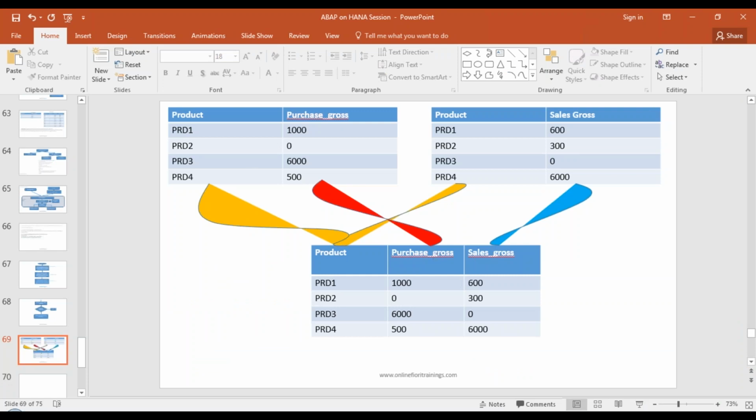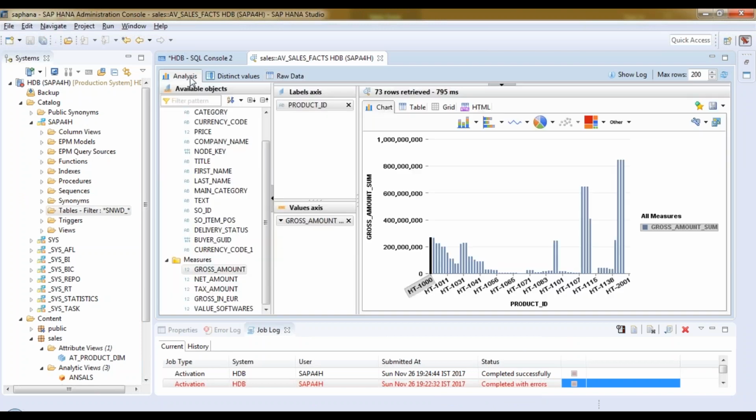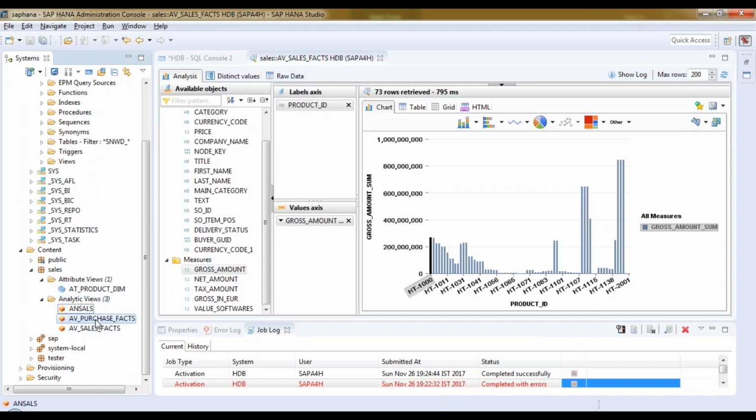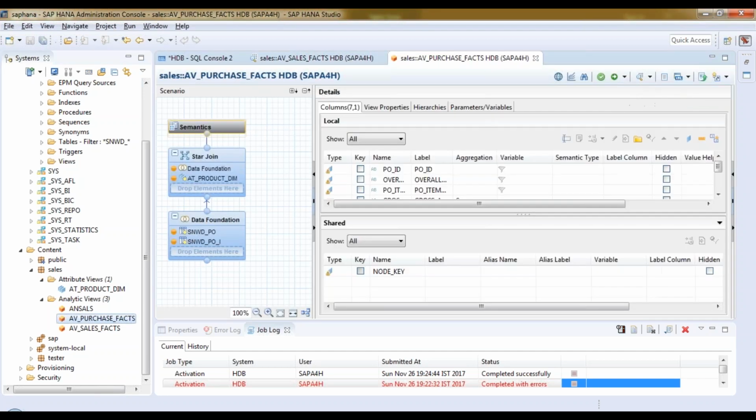And you see, to do the join, it's always better if you consider fewer columns. So first we do a projection on the data, and then we do a join of this data. My projection means I only want product and gross value. I don't want other fields which I have in my model. You see, there are other fields in the analytical model which we created, like tax amount, net amount, supplier ID. I don't want all of that. I just want the data of product, because my analysis is all about product. So I don't want other properties to be part of my final result, since I only want the perspective from product.